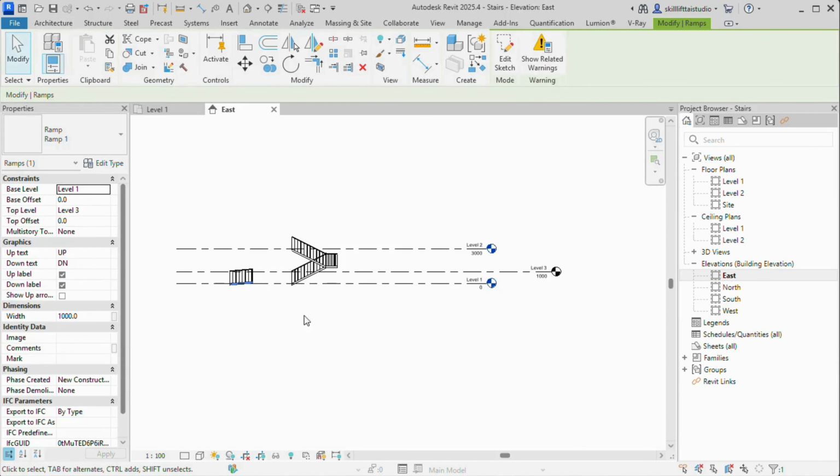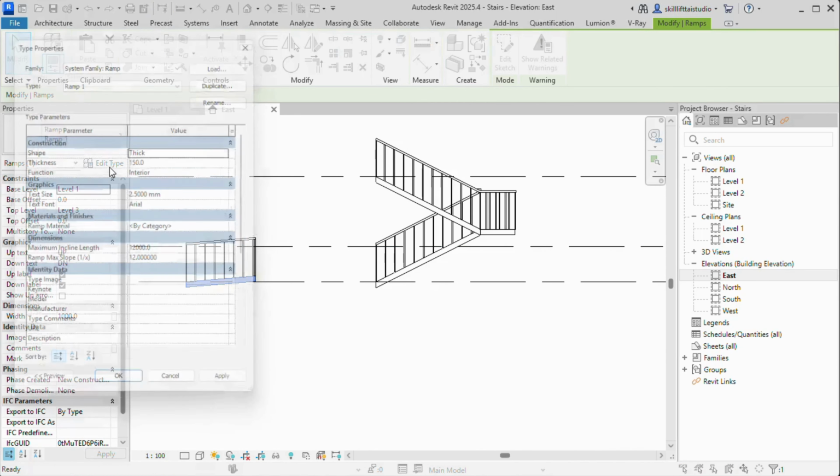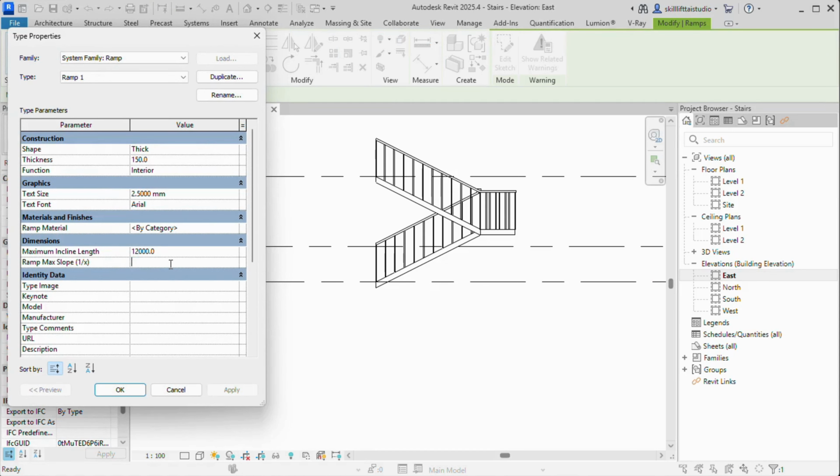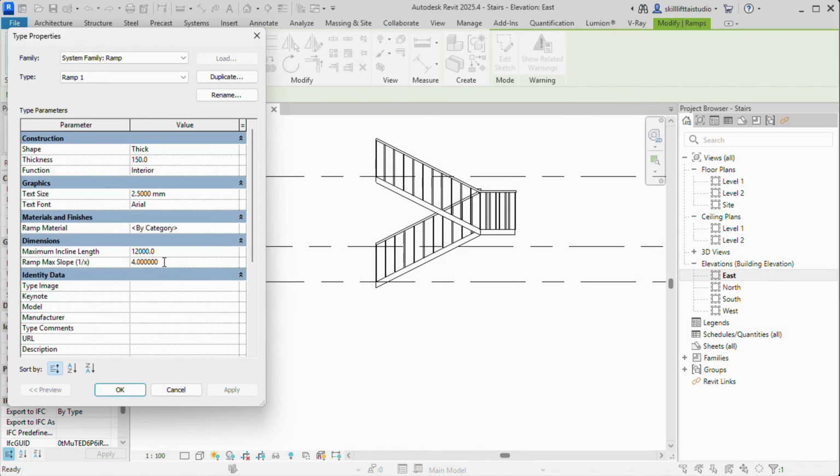If I see in my elevation, it has not yet reached my level. So I'll select it, go to edit type, change the slope. This time I'll give say 4, apply, okay. It has not got there yet, so again click on it, change.